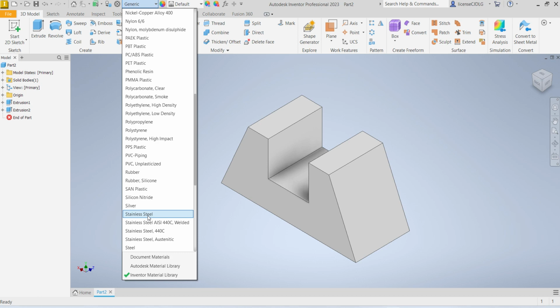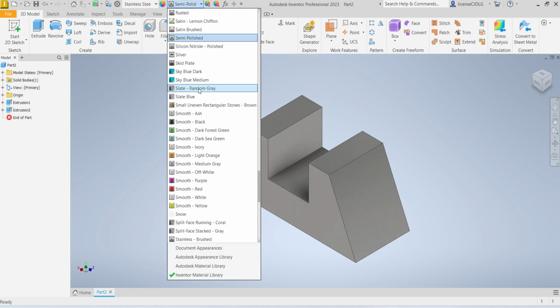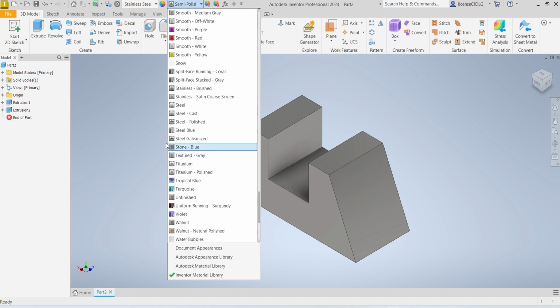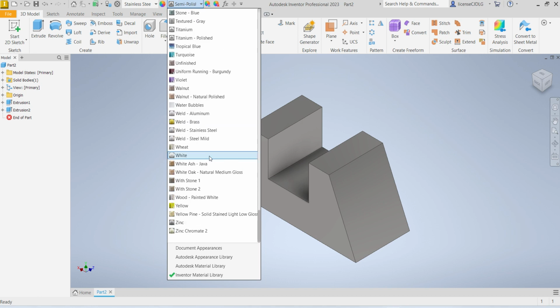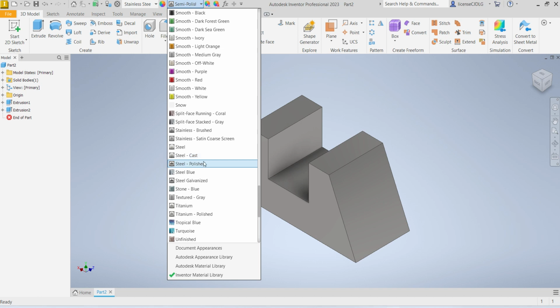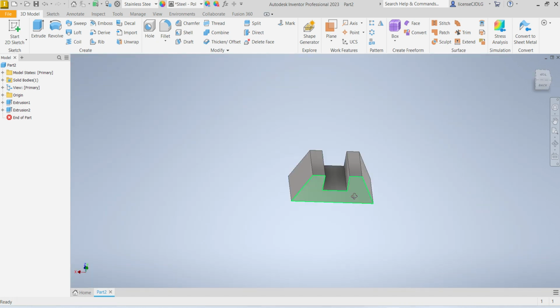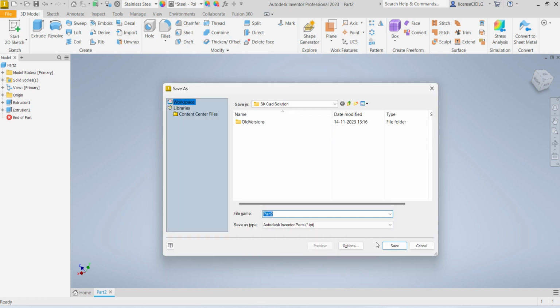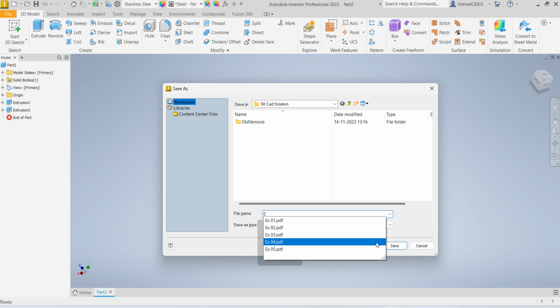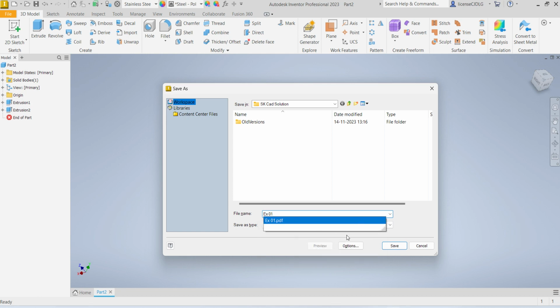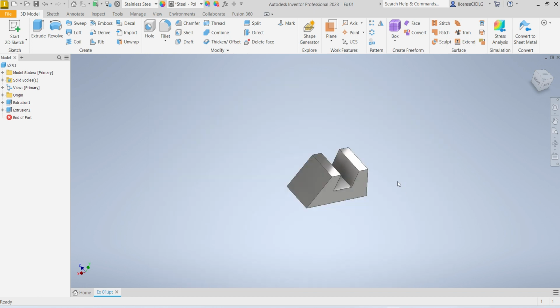I will give stainless steel, and I will give the finishing also. Steel polished. Okay. Save.